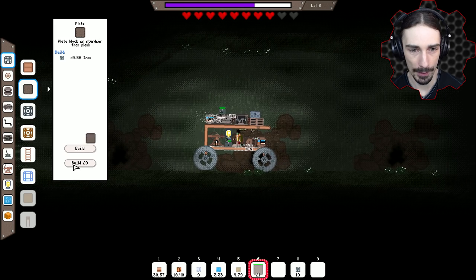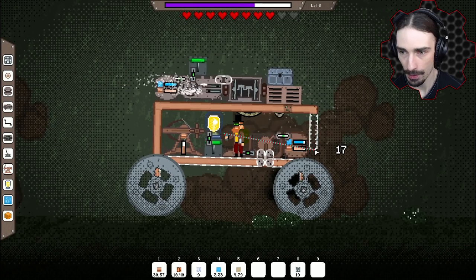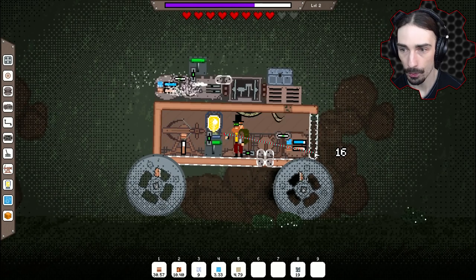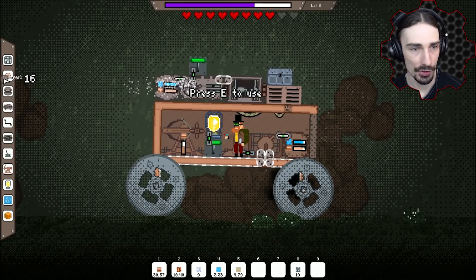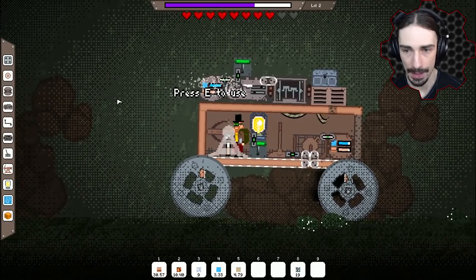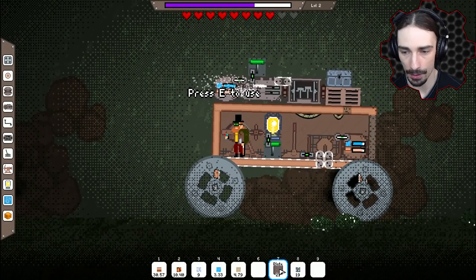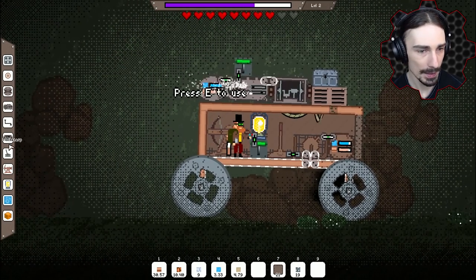Let's build 20 of them. And we're gonna use this to try to armor ourselves up just a little bit. I'm gonna go ahead and just put a bunch of it right there. Oh, we're enclosed now. Interesting. So now do I need a door to get out of here? Oh, wait, does that mean that this thing can no longer shoot outside? Let's see. Okay, it still can. That's good.